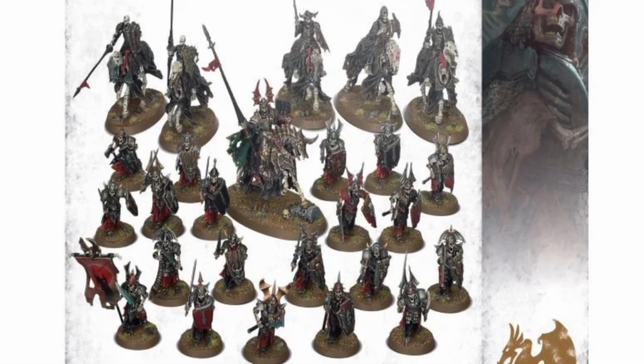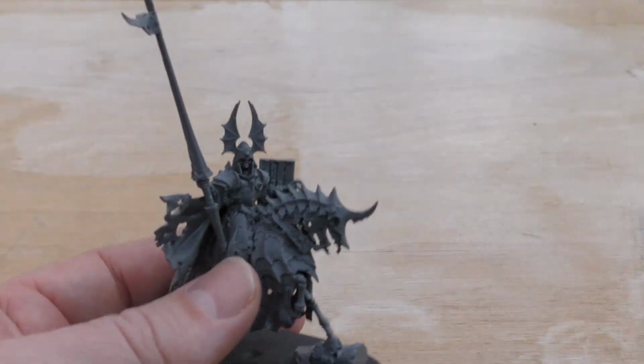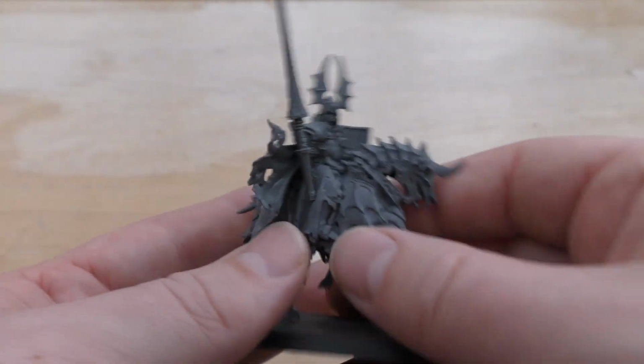We'll have a look at the details a little bit later on. Then I will go through some size comparisons. I haven't built the Graveguard or the Black Knights, coincidentally. It's been so long, but I'm very determined to do that soon. So I will give you comparisons with some Sepulchral Guard, the Wight King himself, and Blood Knights and so on. So first things first, let's have a look at the Wight King on Skeletal Steed.